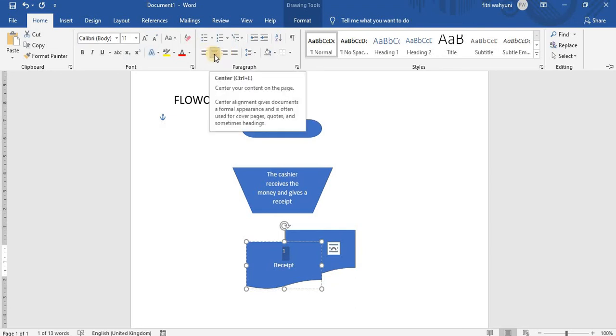If you see the number one in the center, but we want to make it in the corner, so we have to put it in align right. So we just need to click align right and the number will be at the corner. It's the same with number two.